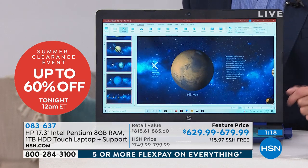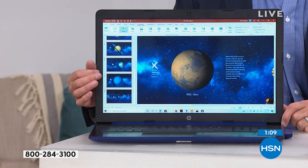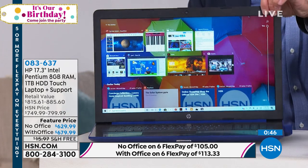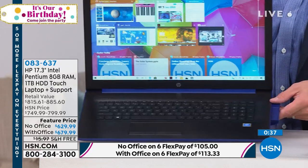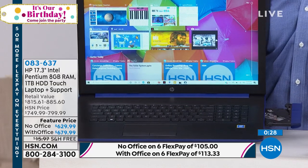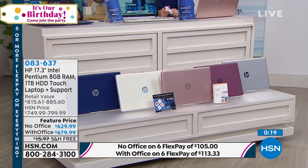It's a wonderful upgrade — whether you're creating or playing, it lets you maximize everything you want to do. Having a bigger screen to watch movies and use for everything — whether you're a student, working from home, or just enjoying time on your computer for Facebook and staying in touch with loved ones. The backlit keyboard is a really nice added convenience, as is the optical drive built in — for old DVDs or CDs. Final call — white, rose gold, blue, berry, and silver available. Thank you for all your orders. It's our feature price, part of our birthday finale ending in 15 minutes.